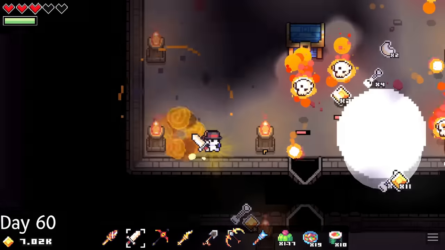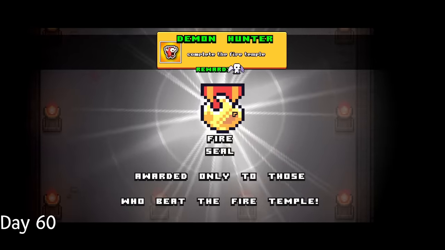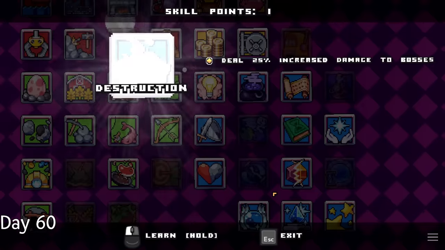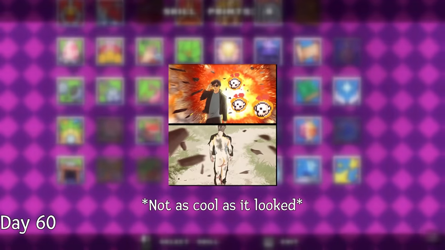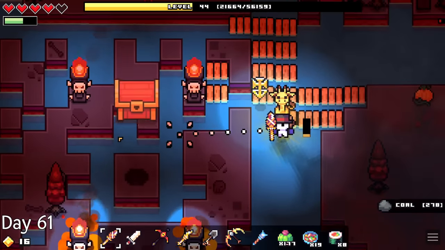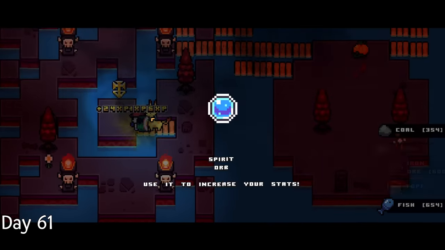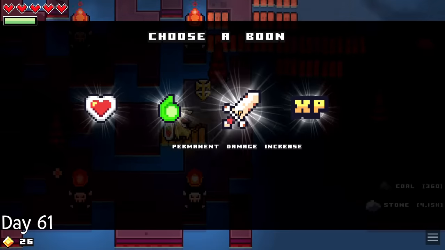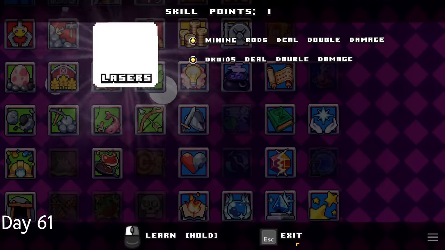Just die. When I finally dealt with the mother demon and all her lackeys, I was rewarded with a fire seal and a spirit orb that I used to buff my damage to bosses because that last fight scarred me pretty badly. With the new fire rod I found, I completed this puzzle that required me to light some pillars, rewarding me with another spirit orb. At this point, these things were all too common. I used 2 orbs to buff my attack damage and to unlock lasers, which buffed mining rods and drones.